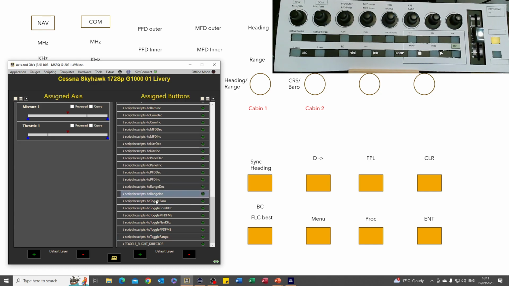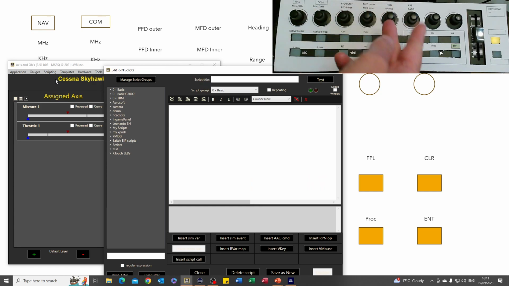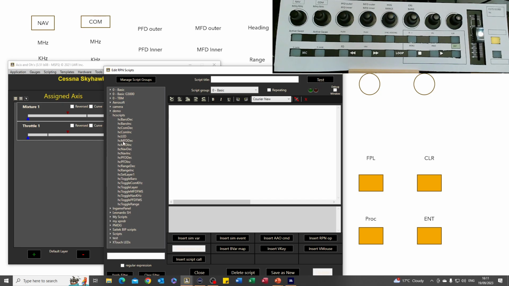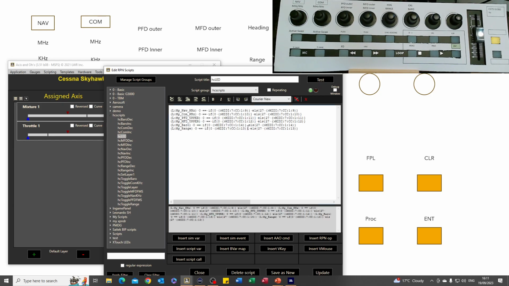You don't have to go hunting for or writing scripts again, or you just move them. The last thing you must remember to do is to change the lights, because it'll be lighting up the wrong bulb. So in my scripts area, this is my LED script. That was pointing to the wrong bulb, so change it so this is pointing at bulb 14 and this is pointing at bulb 13. Don't bother changing anything here, just change the two numbers over and click on update, and it will then light the right bulb up.